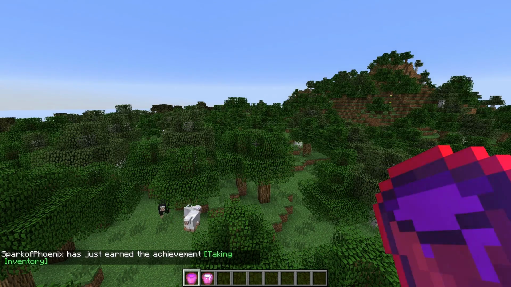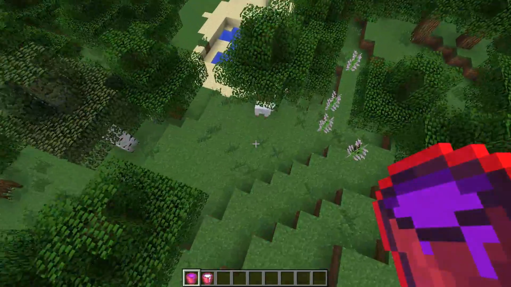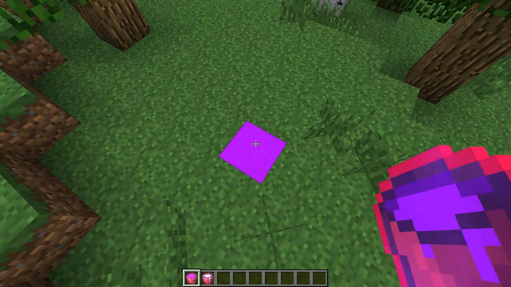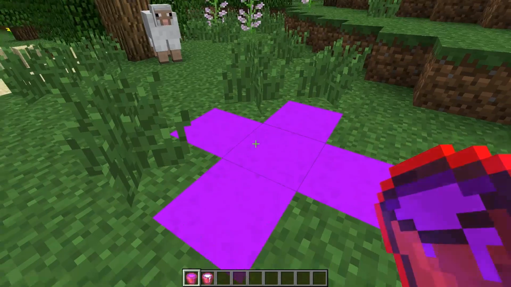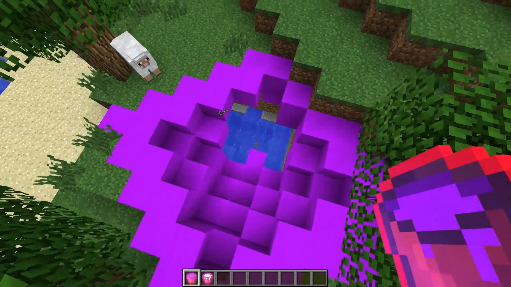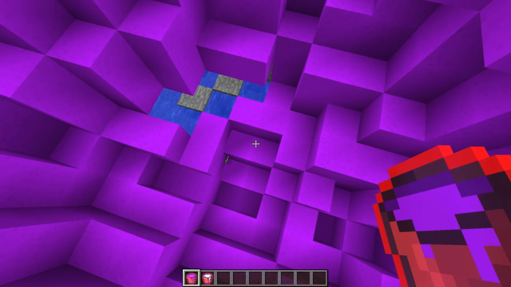Now we are left with the paint buckets. The violet paint bucket does the following. It creates some sort of spreading violet stuff, and this is decaying the blocks. It works like an acid.